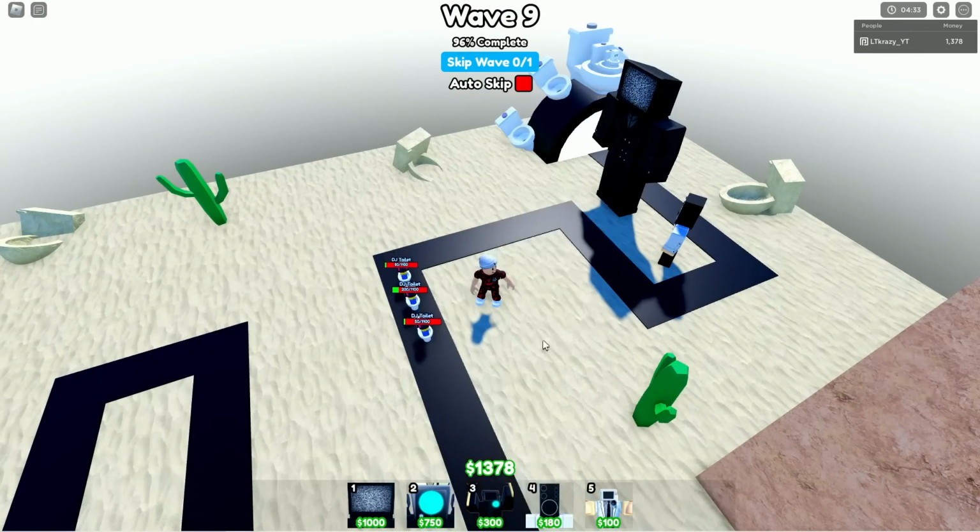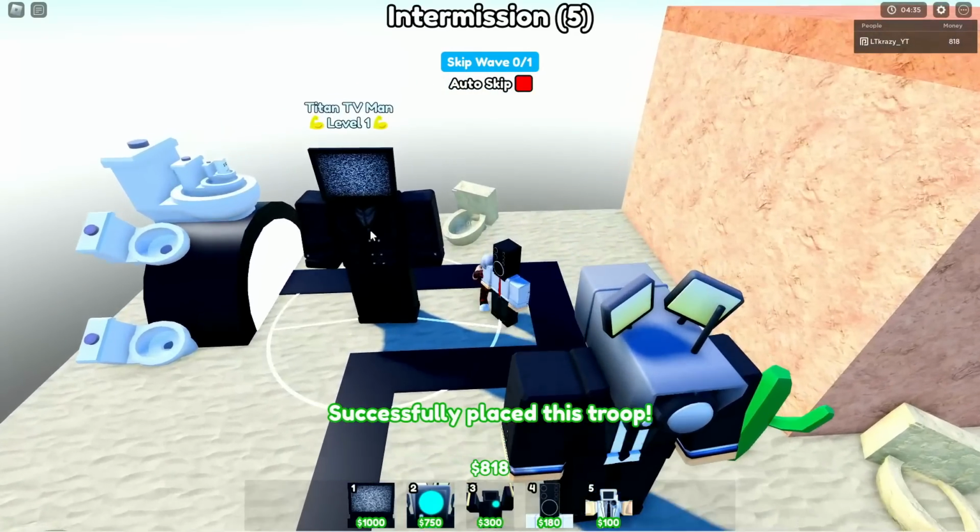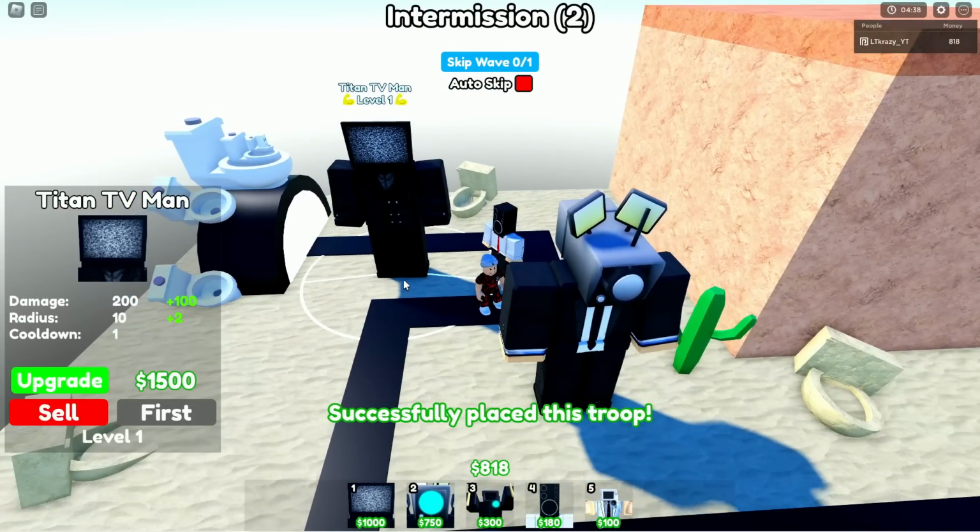Now, I am going to put a Titan Cameraman here just because it has a little bit more range. That is something that it lacks, guys. Now, that's one of its downsides when you first place it.